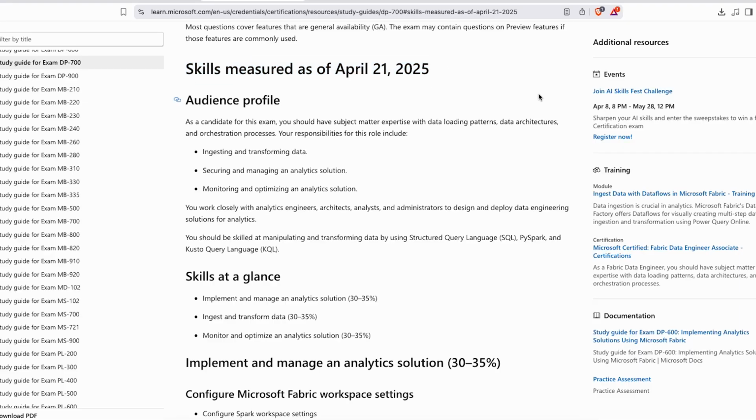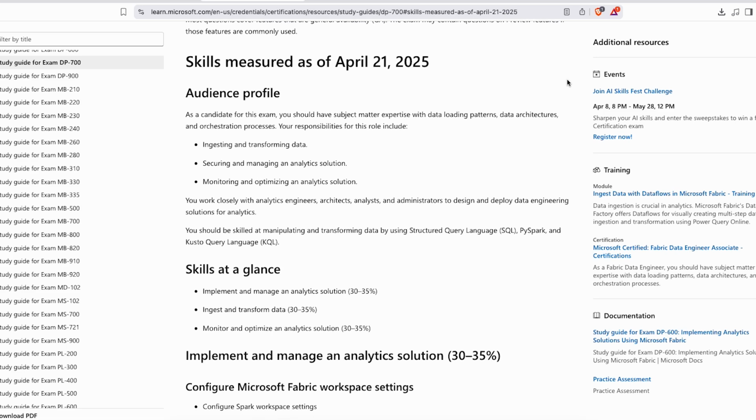However, before ending this video, there's one very important highlight which is over here. The English language version of this certification exam will be updated on April 21st, 2025. Review the study guide linked in the certification resources section for the details about upcoming changes. So please do not forget that there will always be certain updates over there.